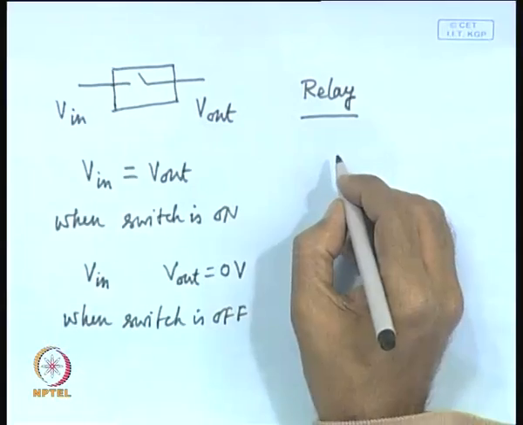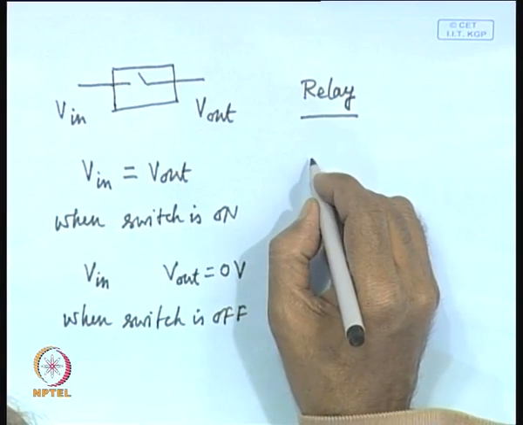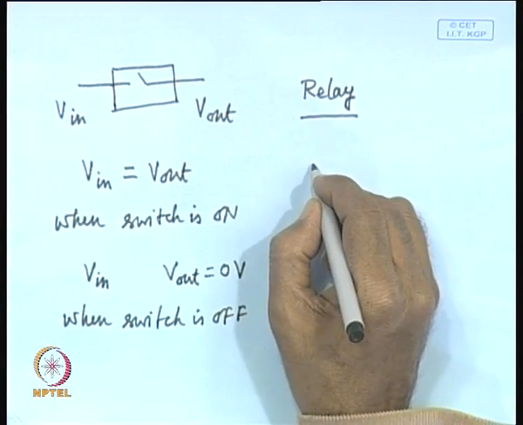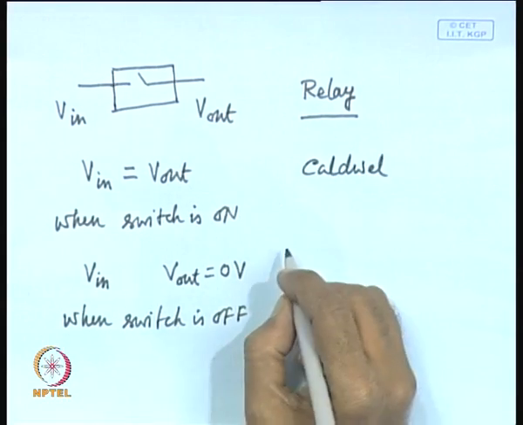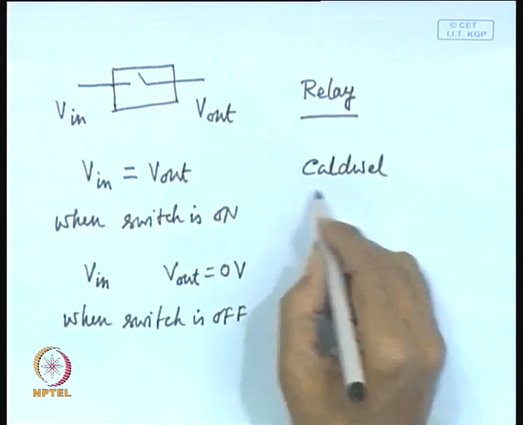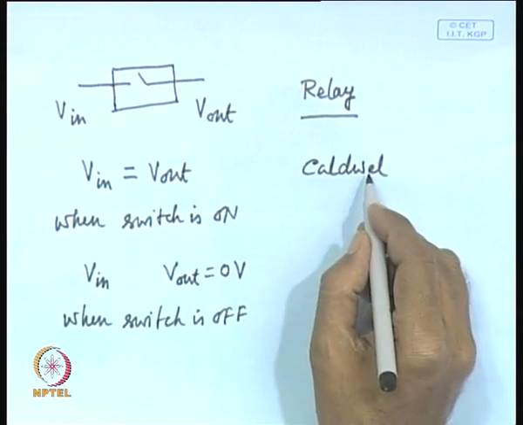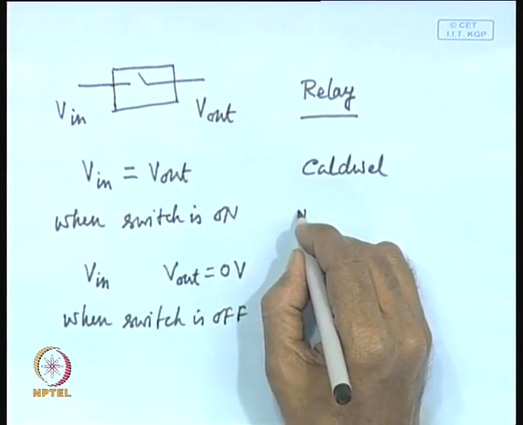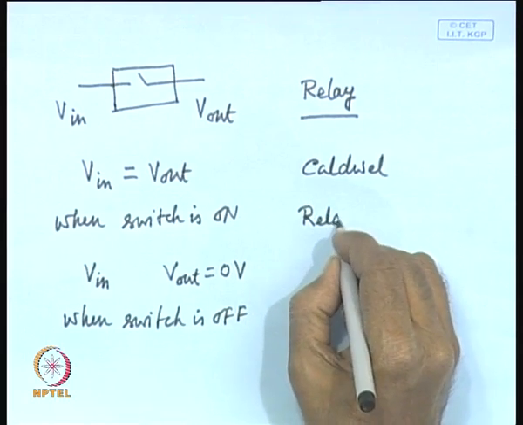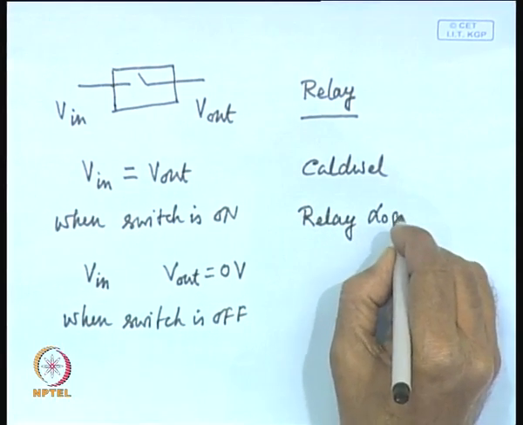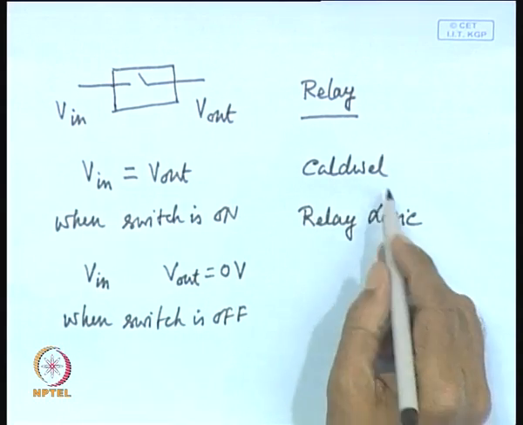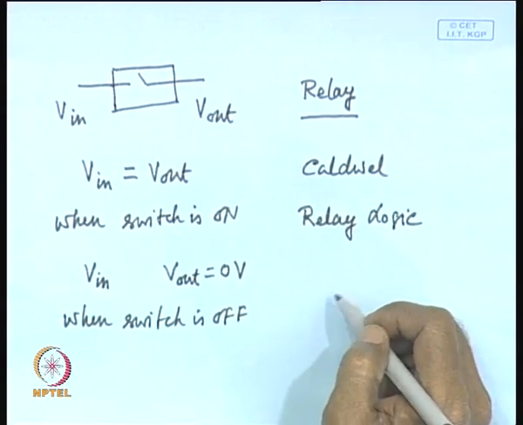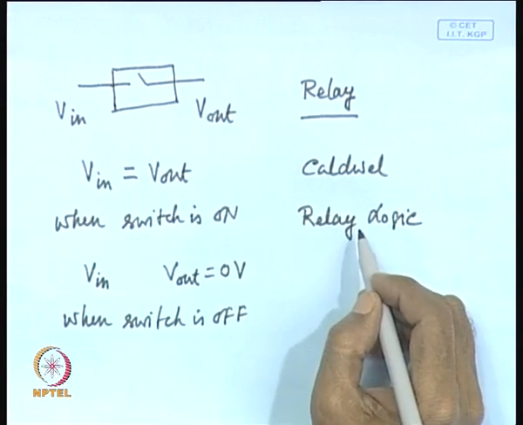There was a classical book, still it may not be available now, written by Caldwell, who provided a chapter where you can realize circuits using relay logic. That means, using relays as the building blocks, Boolean functions can be realized. So, relay logic is provided.